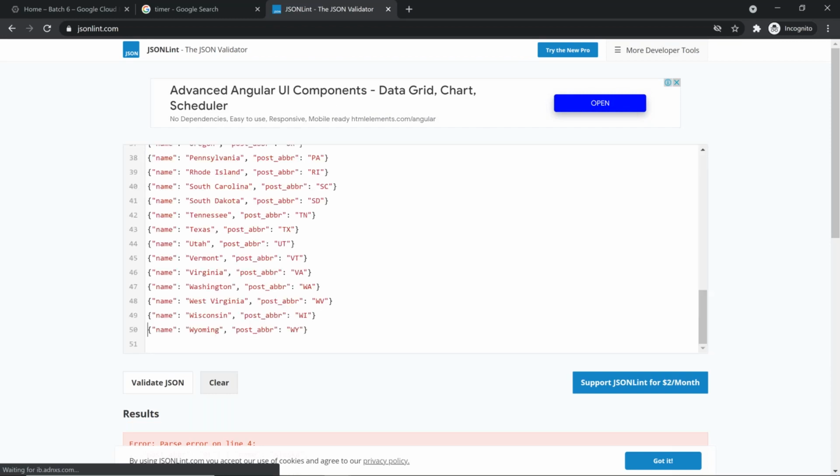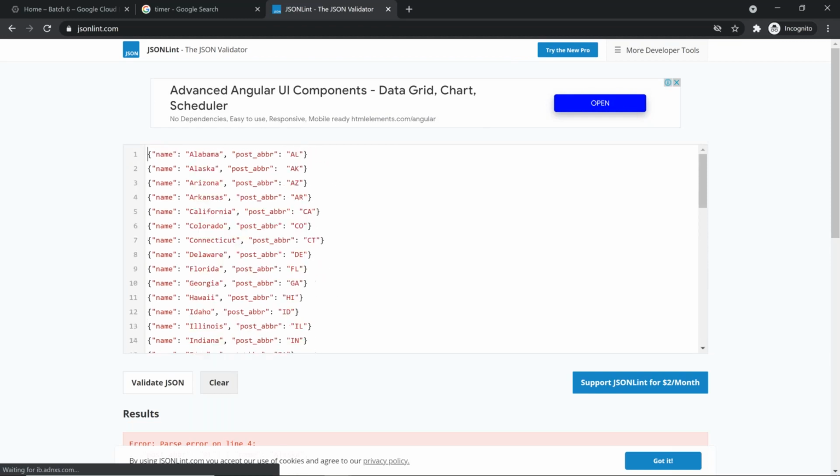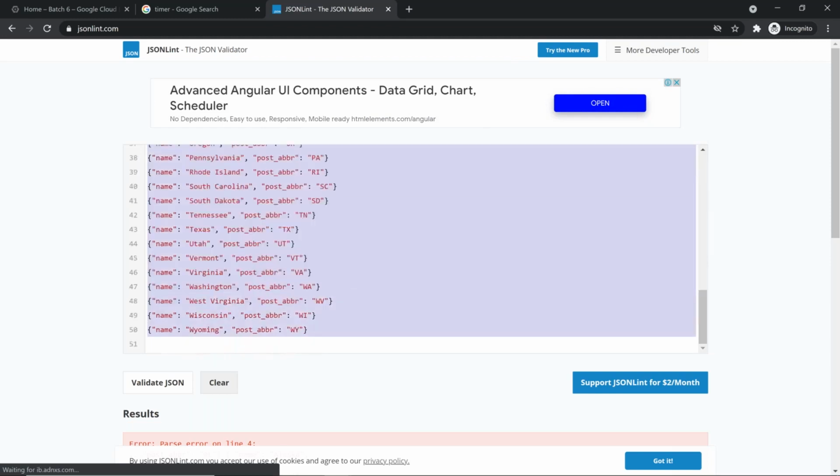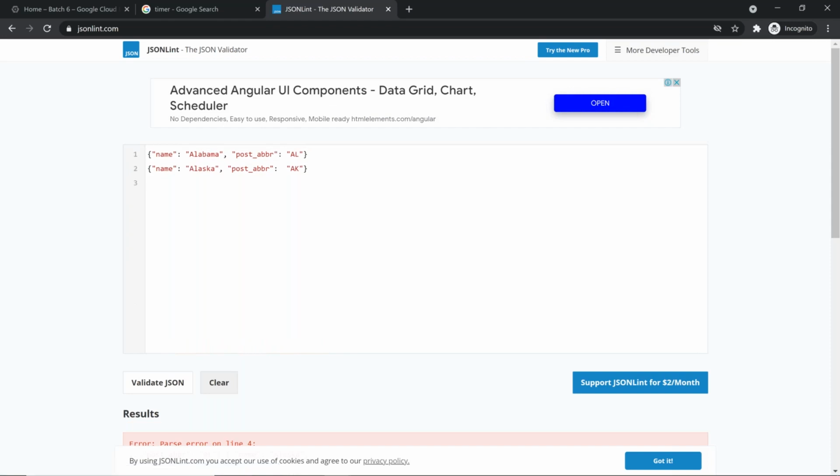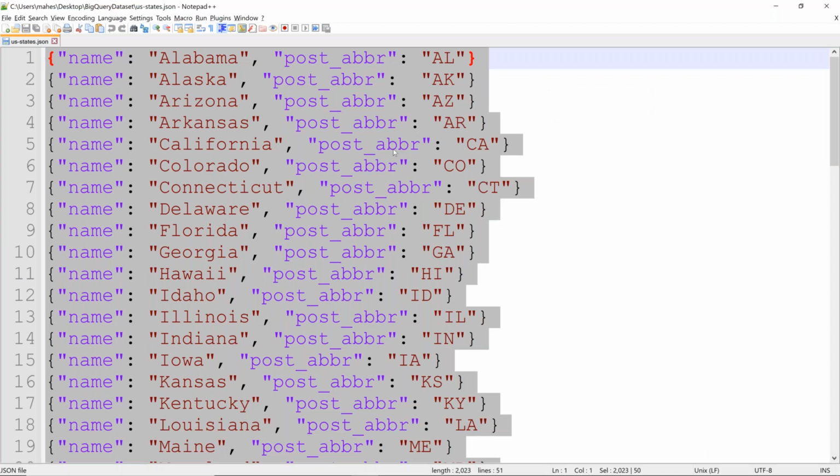So if I try to put a comma and see, now it is a valid JSON. You have to put a square bracket, it should be kind of a list, and then you should also have it comma delimited. Only then is it going to be a valid JSON. So this one is not a JSON, to be very frank. It is called JSON newline delimited.